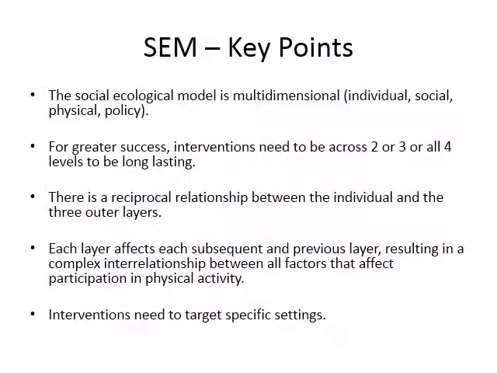In summary, on our social ecological model, and the model itself is not hard to understand, what we need to do is practice applying it. It's a multidimensional model: individual, social, physical and policy levels. For intervention programs to have the most success, the more levels they address, the more successful they will be. So they really need to address 2, 3 or all 4 of the levels to be really effective. Addressing just one, that intervention is not going to be very effective at all.